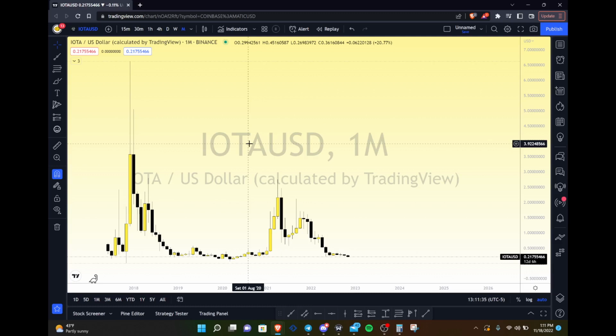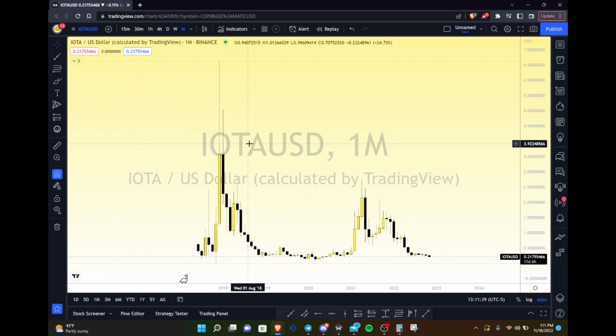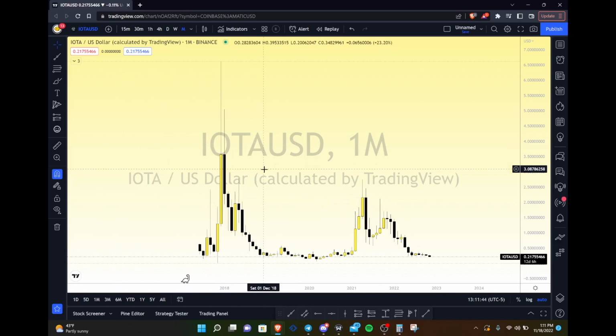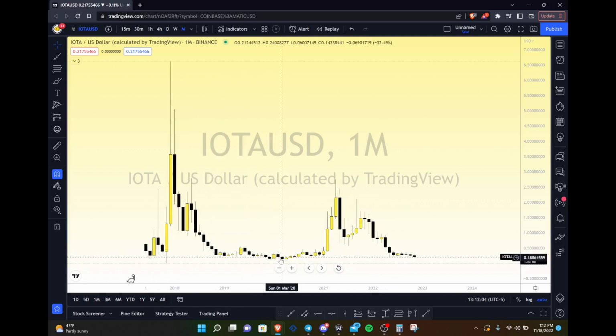Okay, so IOTA was the highlighted asset this time around, so we're going to be taking a look at that. IOTA is quite interesting looking. It's one of the older altcoins, so it does have a lot more information compared to a lot of the other cryptos. What's interesting is where it's trading at. I mean, look where it's trading at. It's pretty much trading at its all-time low consolidation point. Okay, so it's not at its all-time low, but it's at the lows of where the all-time lows were nearly made. So very, very interesting place.